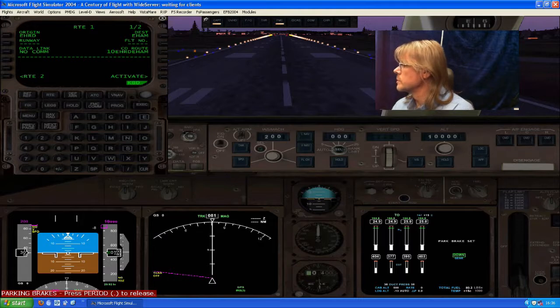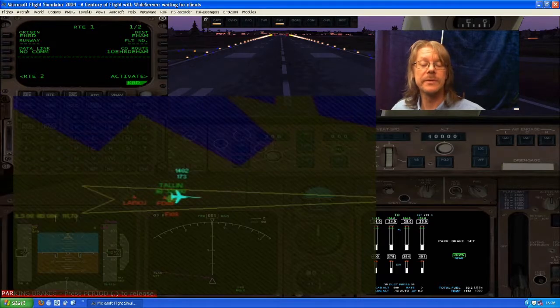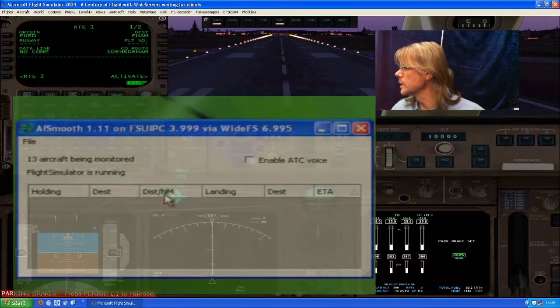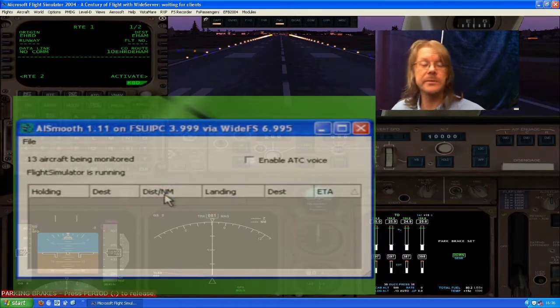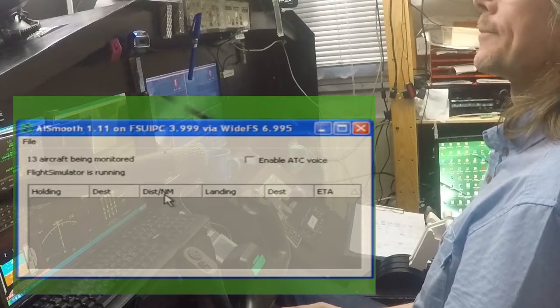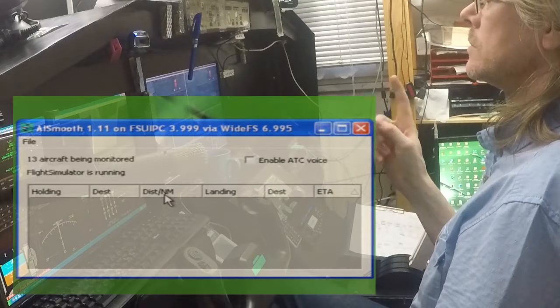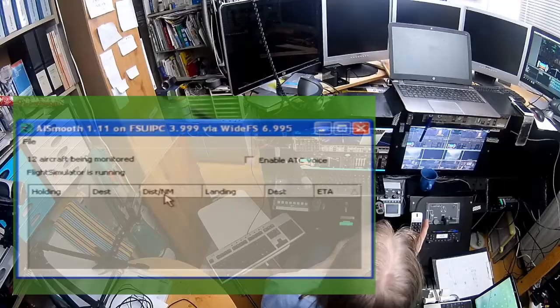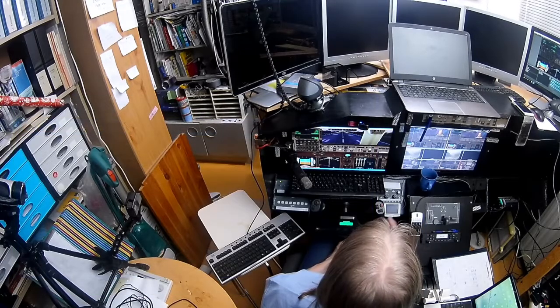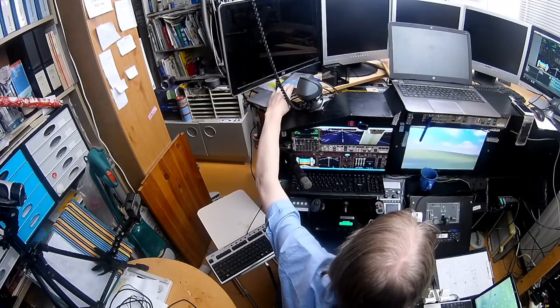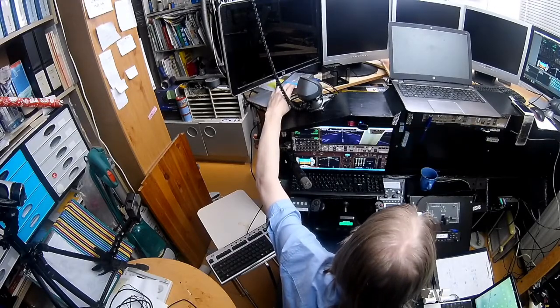I could also use FS Commander for flight planning a little bit, and flight following, and I have this AI Smooth to smooth out this AI traffic, because it's not always working, and I also have one more AI smoothing tool here on this desktop here.